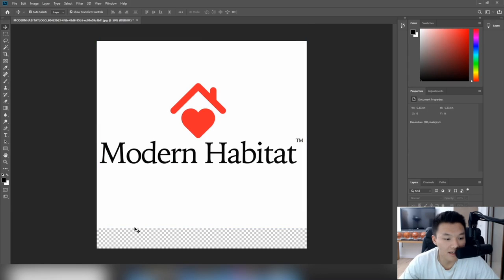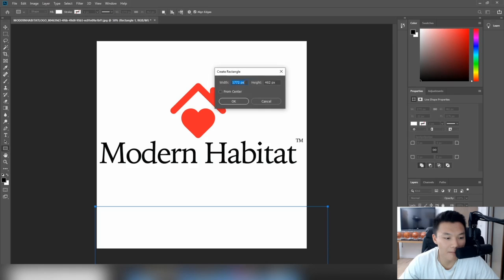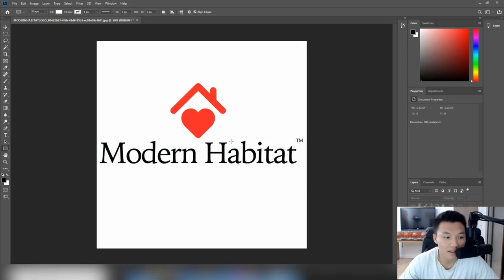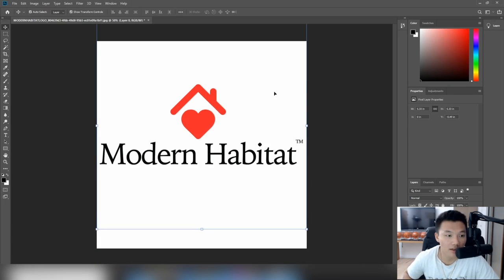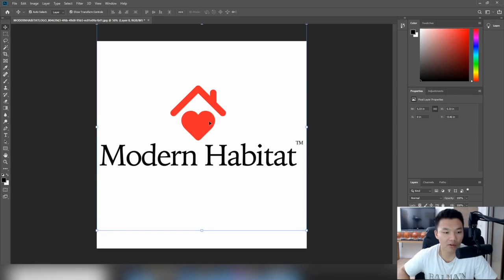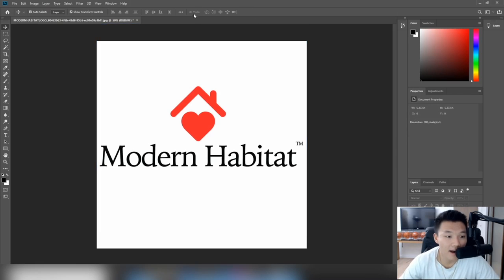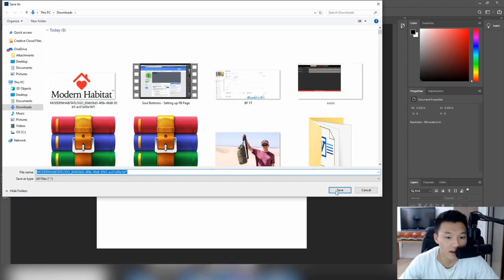Awesome. And then you see that we have this white space over here, and that's really easy to get rid of. All we use is the rectangular tool and pick white, and we just draw a white box, and bam, it's basically set. And now I'm going to make sure that it's even more centered, since I can see what it looks like at a bigger level. This looks pretty good for Facebook. And I'm just going to be saving this, right, exporting it as a PNG into my downloads.